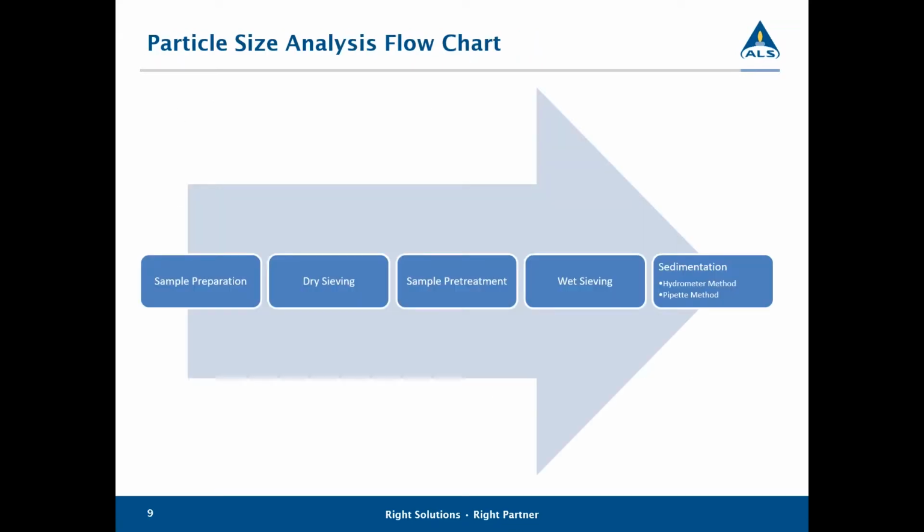So going into the actual way that we do particle size analysis, there are a number of steps that get done in order to be able to provide the details. We typically have to start with the samples and look at sample preparation, because as samples come into the lab, they sometimes need to be handled in specific ways in order to make the actual analysis work best.